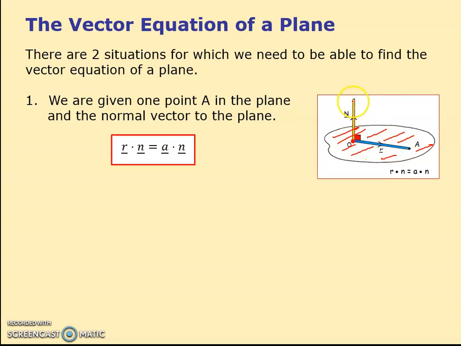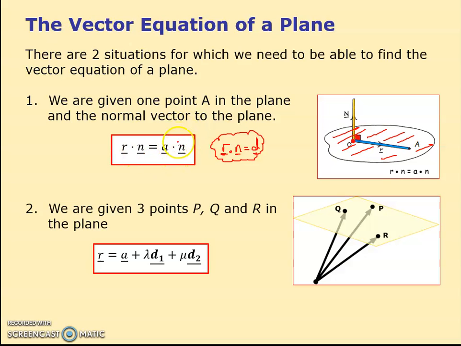And I know a vector coming off the plane, which is at right angles to the plane. I can write r dot that vector equals, now you very often see this as r dot n equals d, some number. This is not a vector, this is a number. So r dot n equals d. R is a vector, that's the x, y, z if you like, and n is this normal coming off the plane. And we'll come back to that. That is one type of equation you see quite a lot, but write those down.